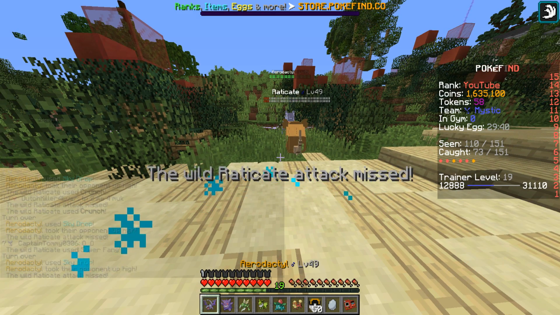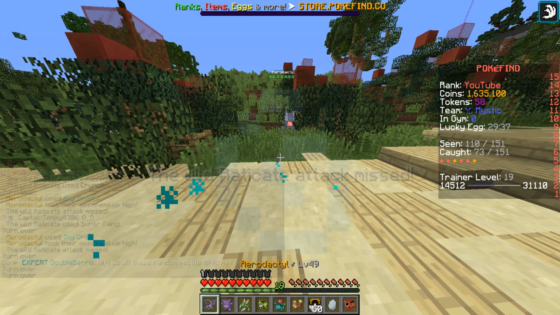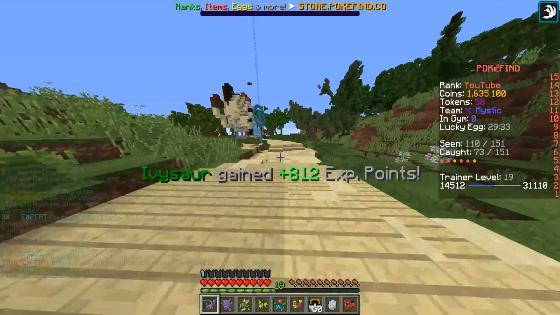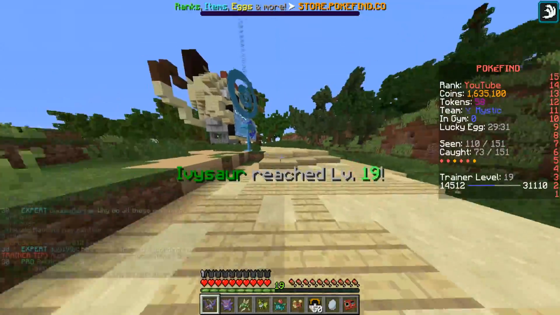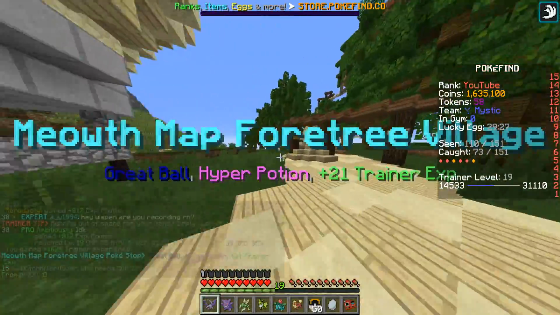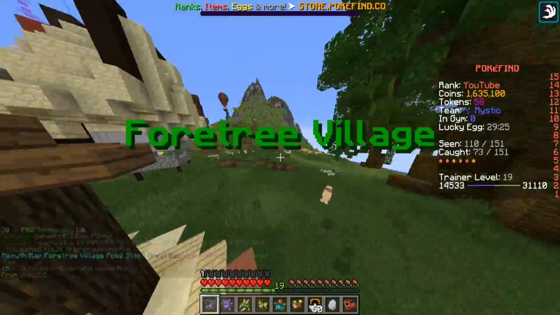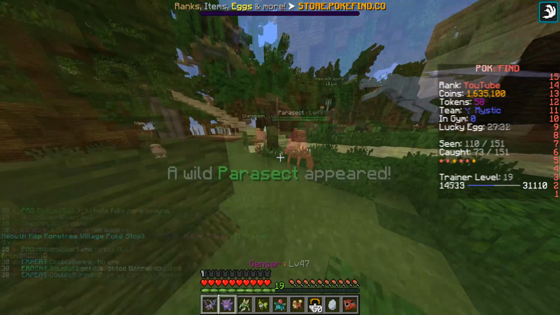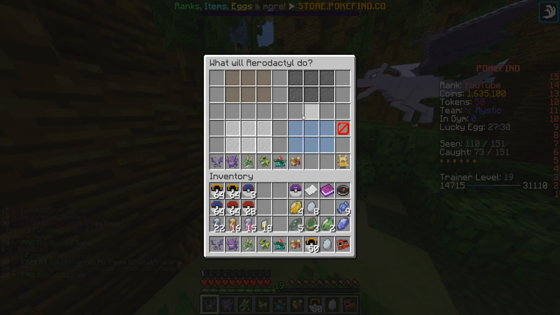We're getting the spam of random chat messages, but we killed Eradicate and we didn't take any damage there, so I guess that works. Ivysaur, level 19. Alright, so we've got like 13 more levels to go before it evolves. Gonna be a little while, but that's alright. Let's keep exploring. Alright, so we have a level 49 Parasect. I guess we can go ahead and battle it.